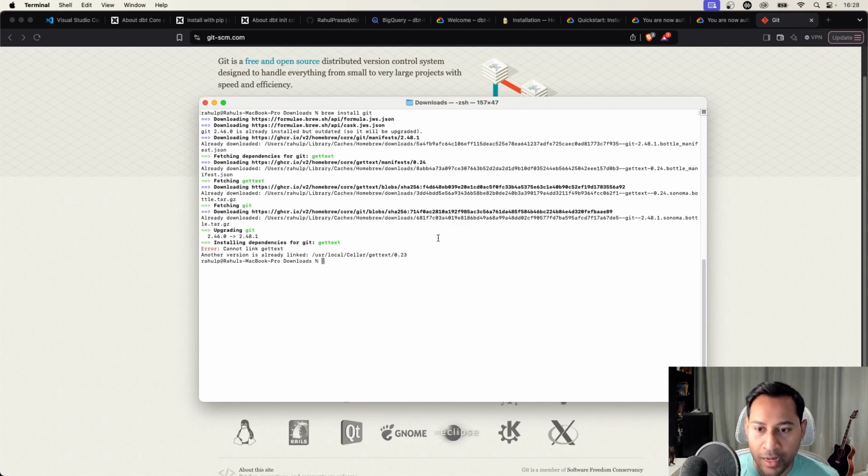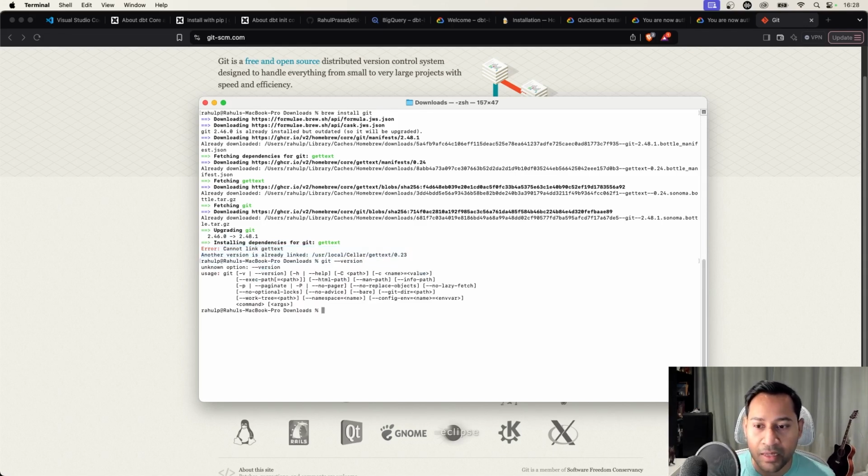Nice, beautiful. Lots of things have been installed, and don't worry about this error because, again, I have multiple user accounts, hence it's giving me an error. But we can always verify by typing git --version. This is a copy paste error. Let me do this. There you go. So we can see the Git version is 2.46. So that's great.